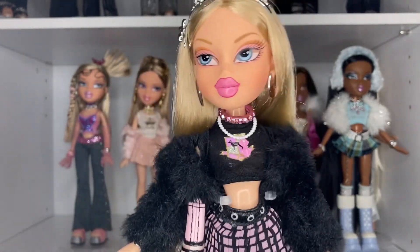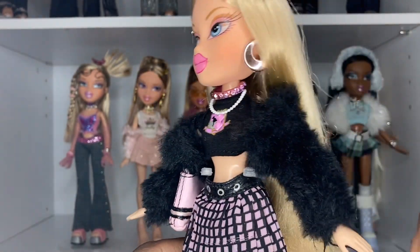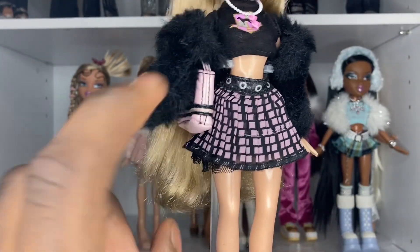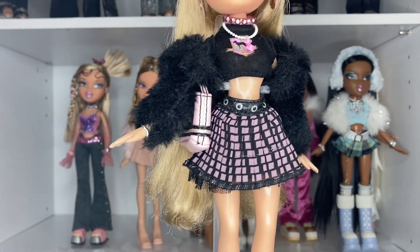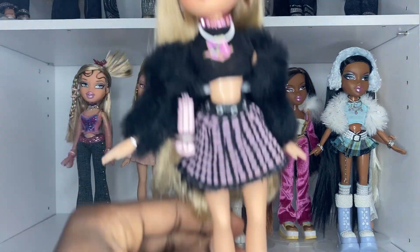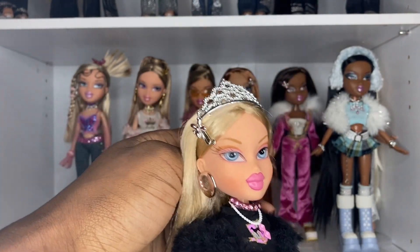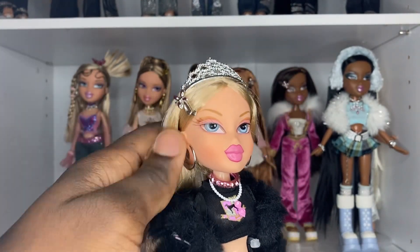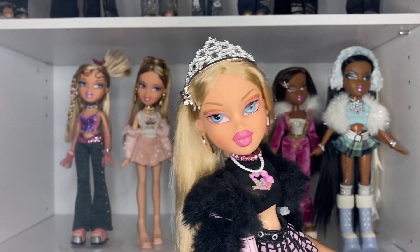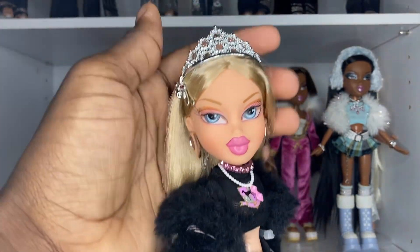She has one of those walking Bratz dolls shirts. Then we have this jacket that is LOLOMG Swayze. She has a Pretty and Punk Jade second outfit skirt, slash like the Head Games dolls skirt. And then she has these silver heels, and I love how she turned out. My original plan was not to give her a princess makeover, but when I was restyling her I was like, wait — her face kind of ate, like the mug. Like, she's that girl, for real. So I had to amp her up and give her Princess Chloe 2.0.